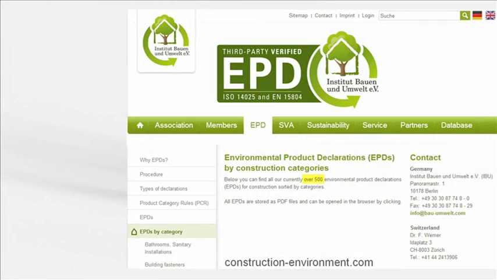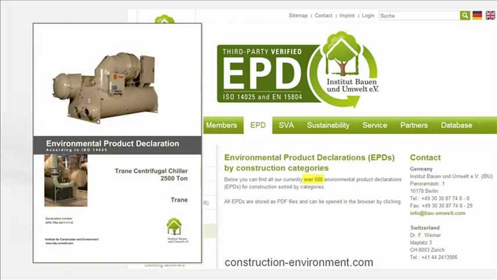The URL is listed at the bottom of this slide. There are over 500 EPD products listed on that website, including Trane's Earthwise CentraVac centrifugal chiller, the first EPD certified air conditioning product in the world. Hopefully, this helped you start your effort in gathering EPD products for future LEED projects.